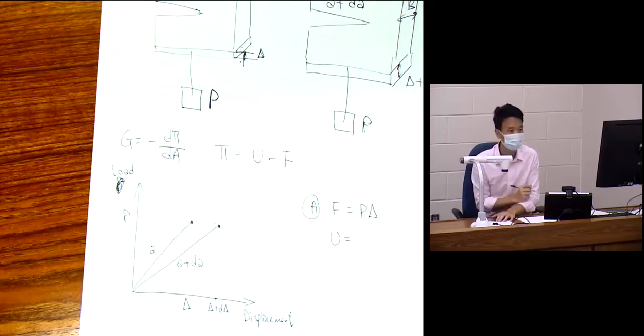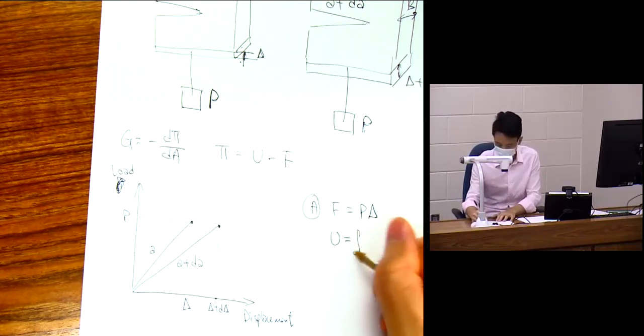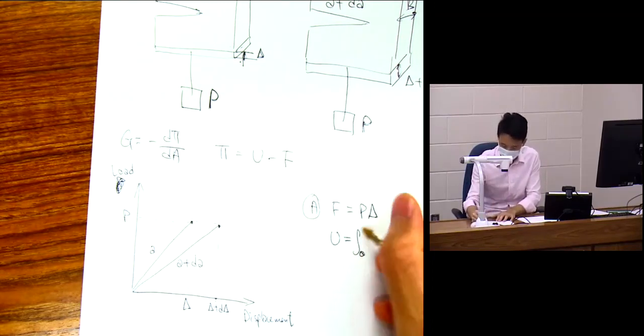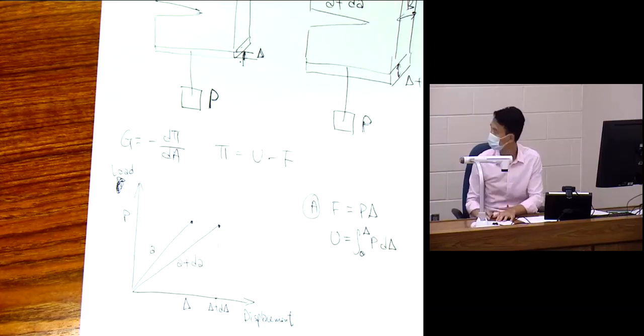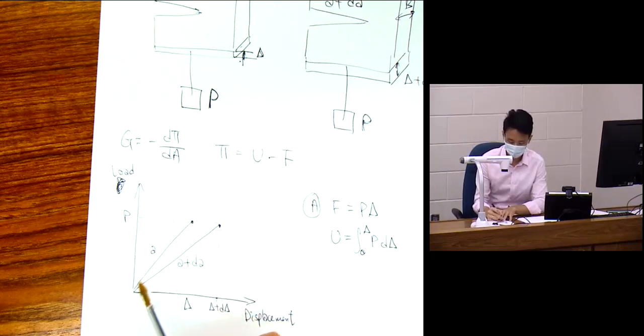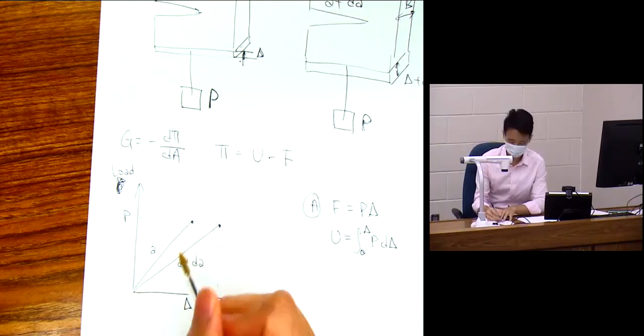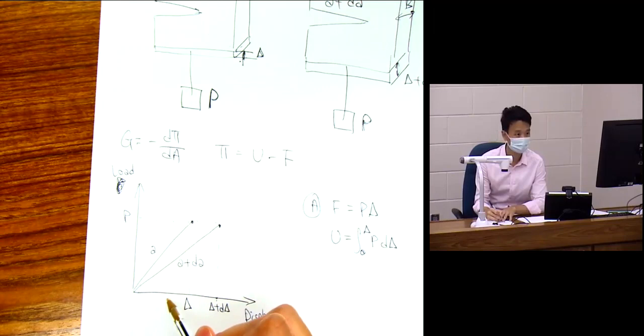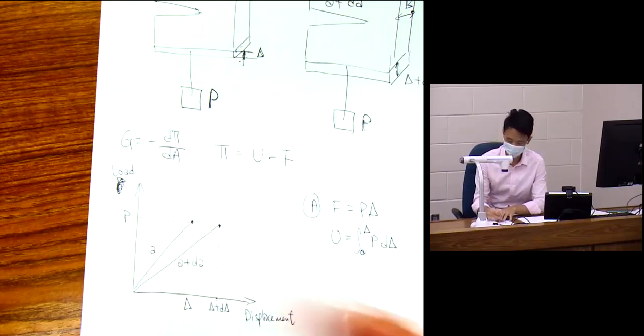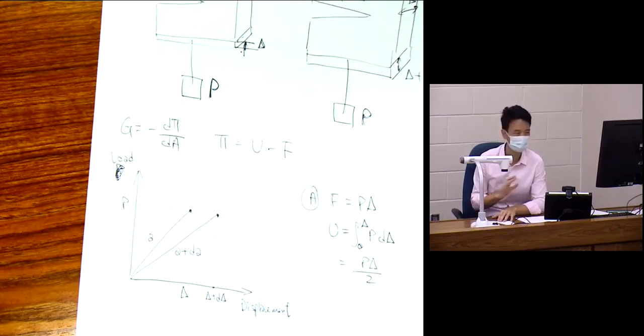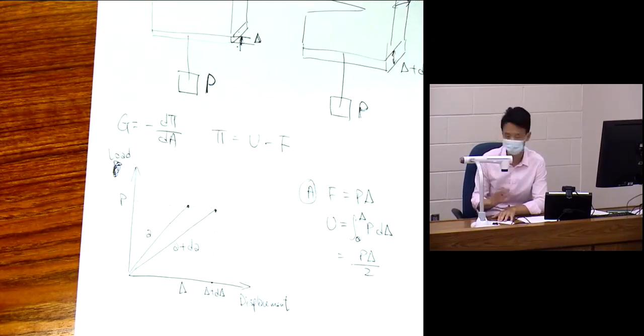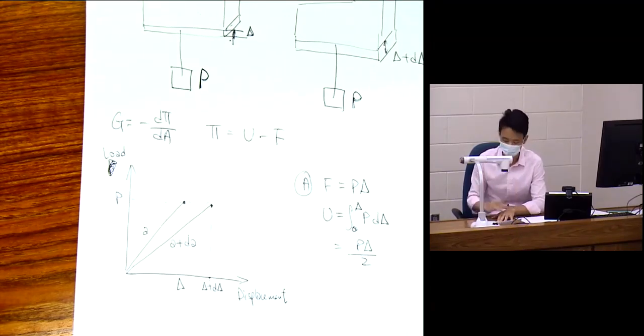And what is the elastic energy being stored in that material? Well, we just have to integrate P d delta from 0 to delta, right? So this represents the internal strain energy, basically. It's the area under the curve, linear elastic material, and this gives you P delta over 2, right? So again, this is all linear elastic, a well-known result.